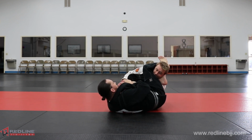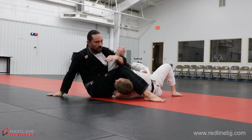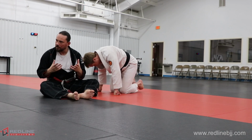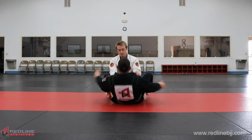So I've got his arm and he's stuck. There is no roll out because of my leg configuration right here. So I can hug it any way I want to be able to submit it. There's not really a worry of north hand on top or anything there because of my foot configuration. But there are some things that do make it work.